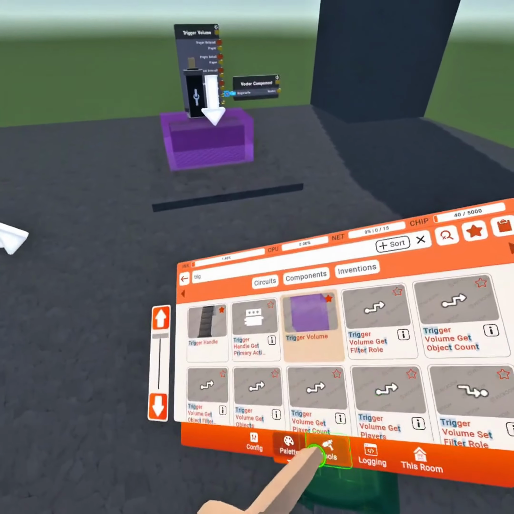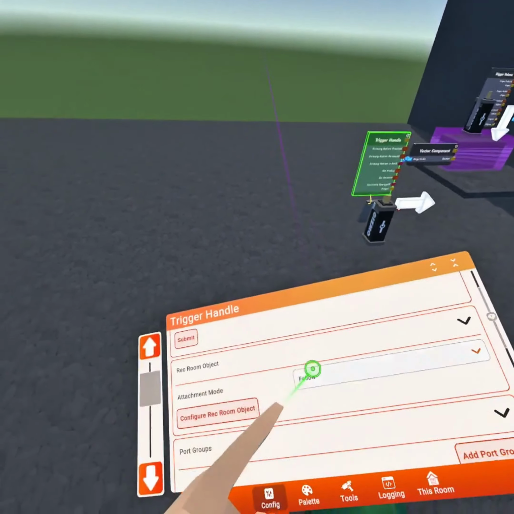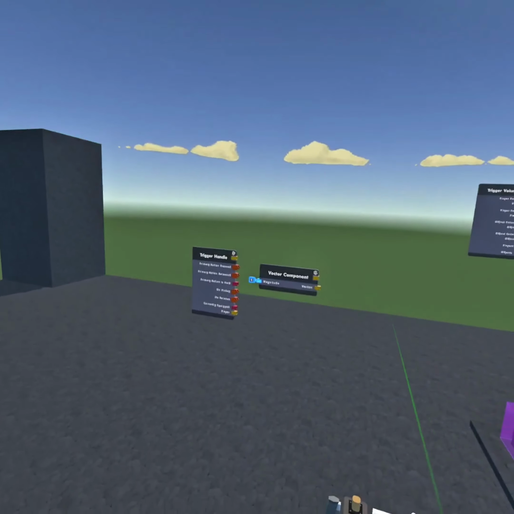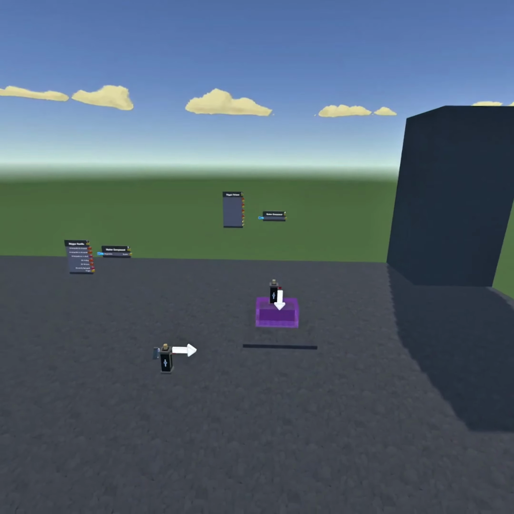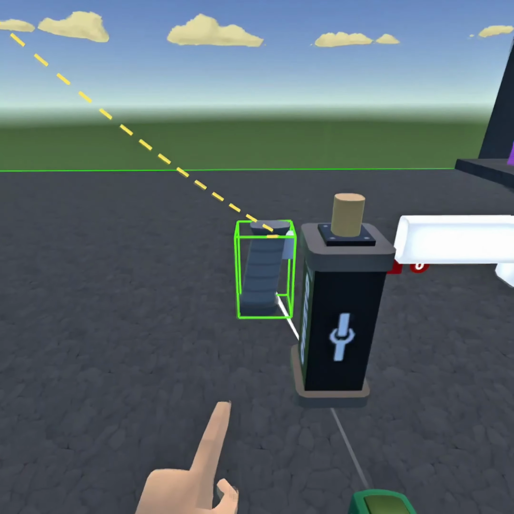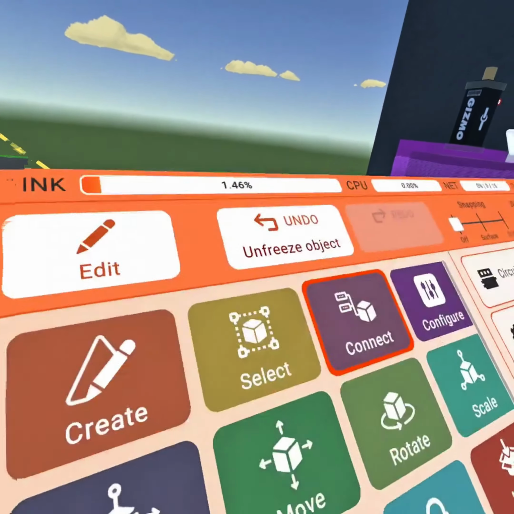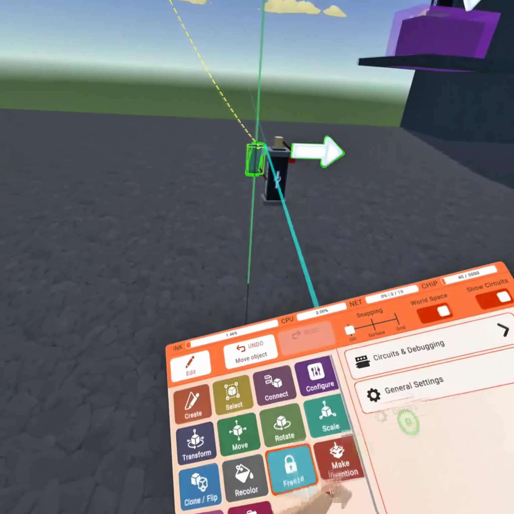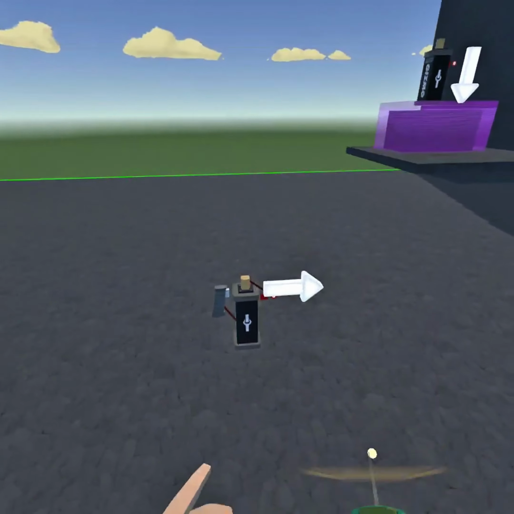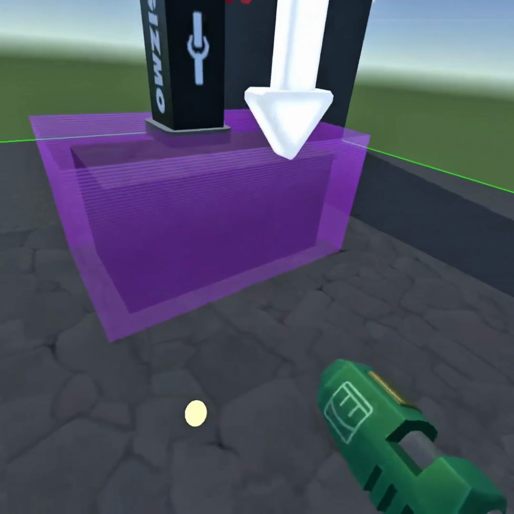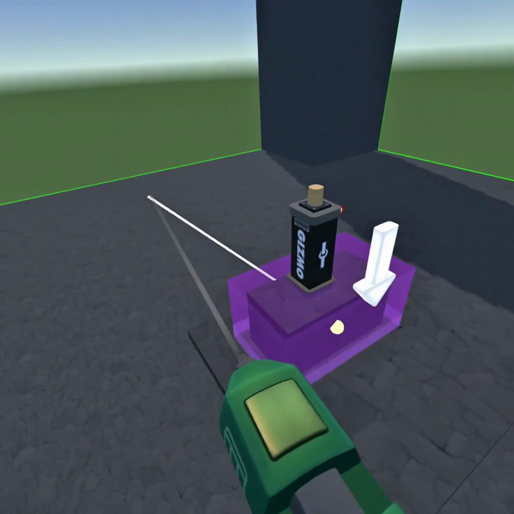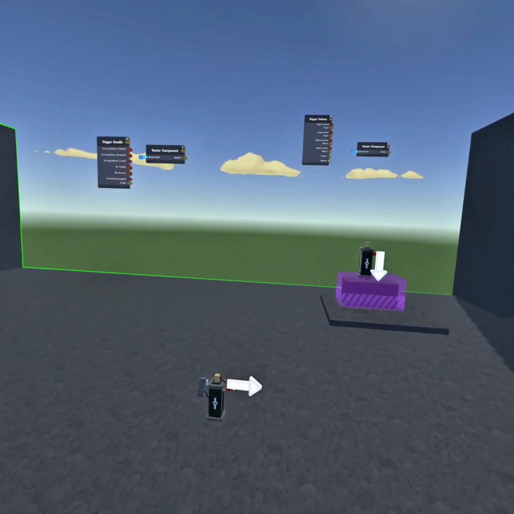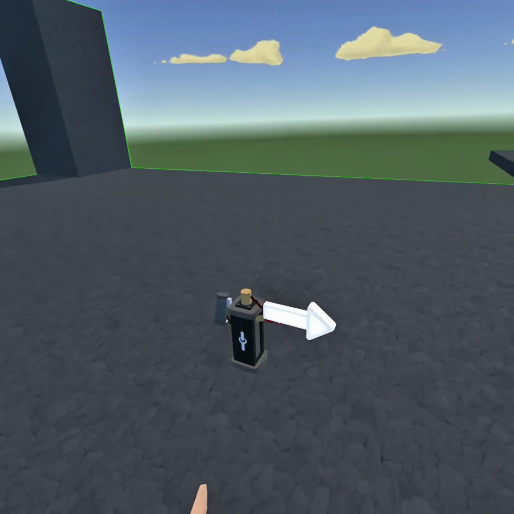Alright, now that we have all the stuff, we can actually get to programming. With the circuits, I'm going to split it up into 2 different areas: the one that shoots the ammo and the one that makes the ammo explode. First of all, we're going to clamp the trigger handle to the vector. Now we're going to clamp the physical object to the trigger volume. Anyways, the first step to getting this to work is to spawn the ammo in front of the vector.